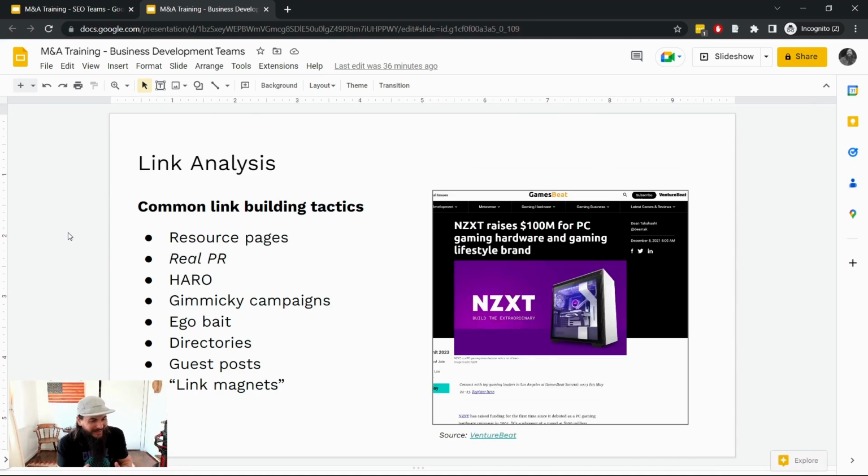So again, kind of going back to the example of just doing real business stuff. This is obviously going to be stuff that is more press releasey or news articles that are often going to have links to the homepage of the site that it features or the business that it features, but these can be good quality base links to have on a site, especially if the site that you're looking at acquiring is actually doing real things to get real press. This can be a good solid foundational link within a link profile.